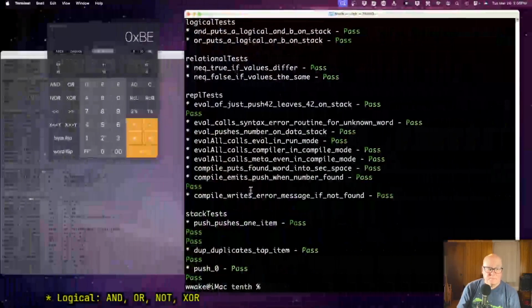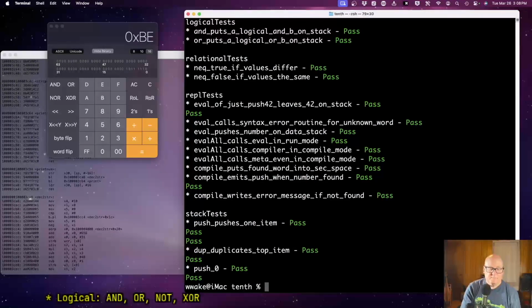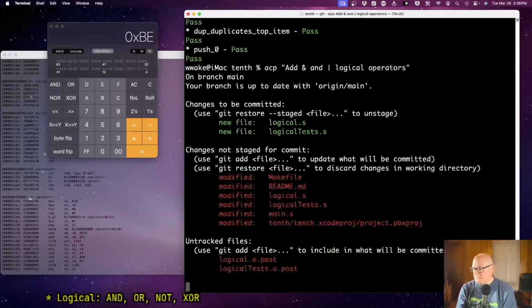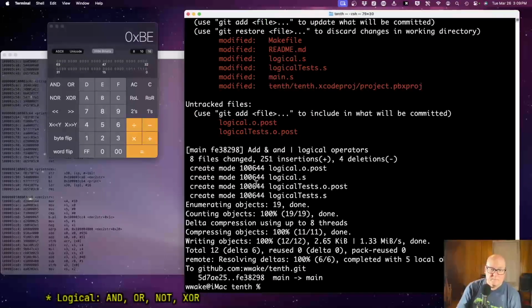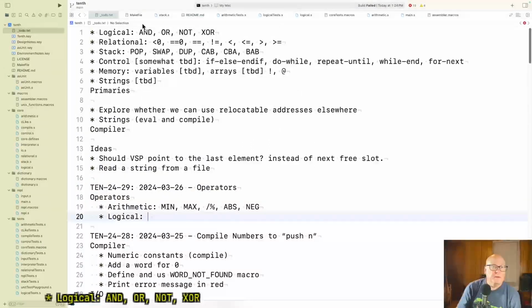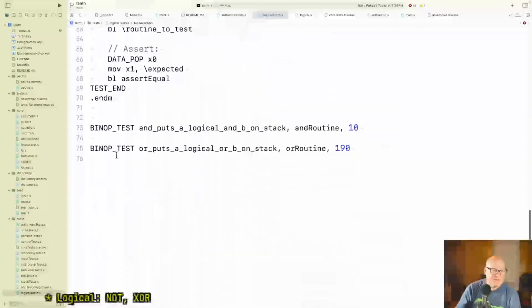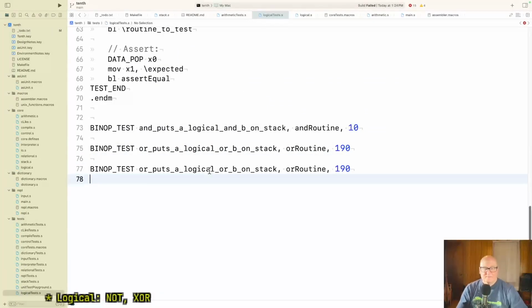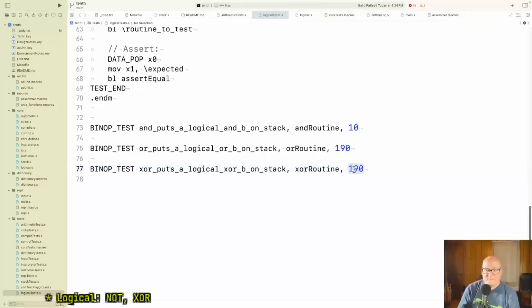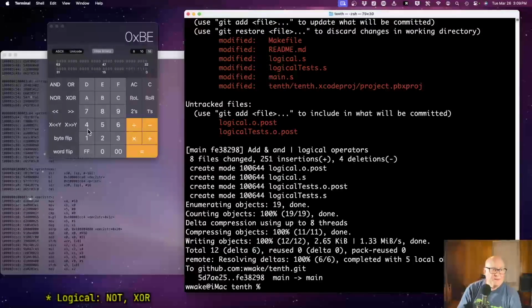Okay. Let's do XOR first. Clear. Do I have XOR?